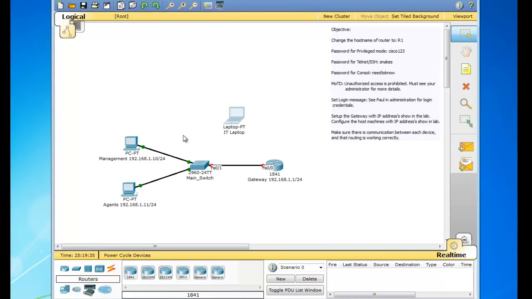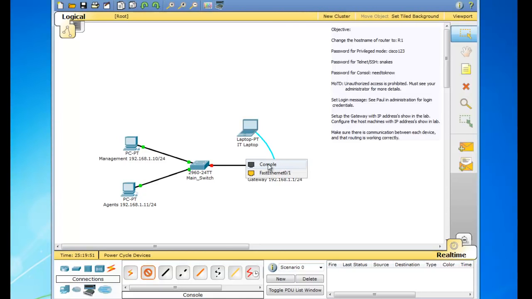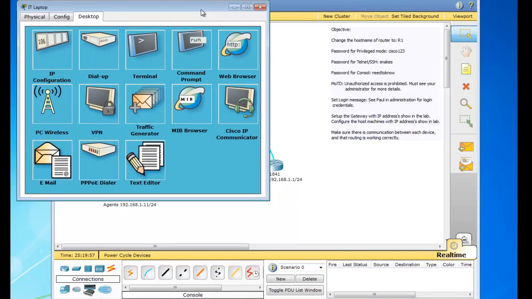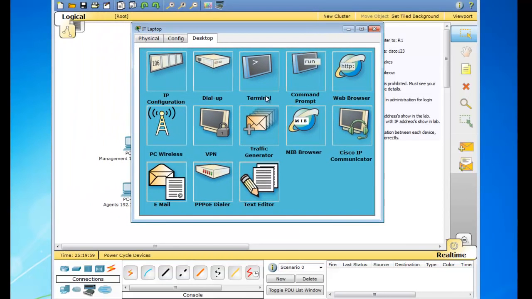You haven't done anything yet. So you get your IT department, they come in with their laptop and they connect their console cable to their laptop through the RS port on their laptop right to the console port of the router. Alright, so then within their laptop, within Windows, they open up a terminal session.